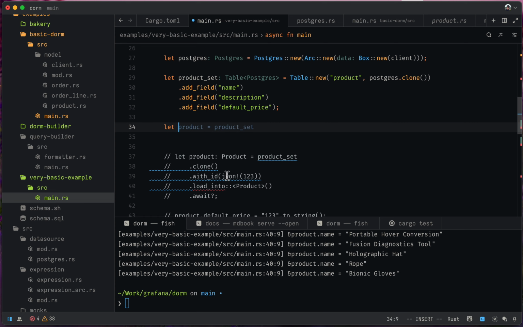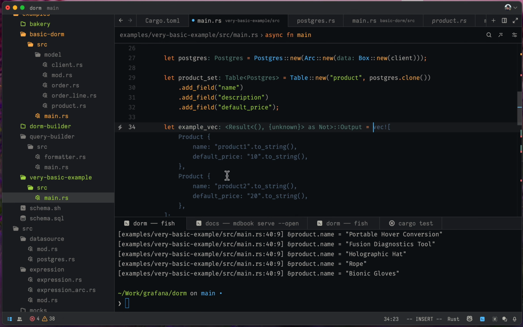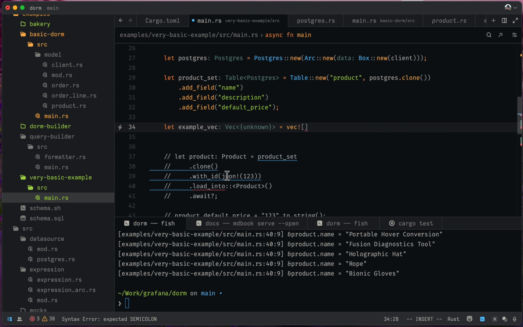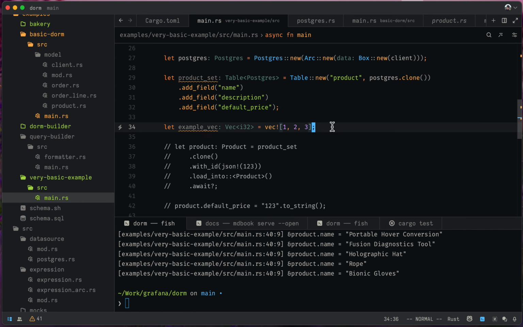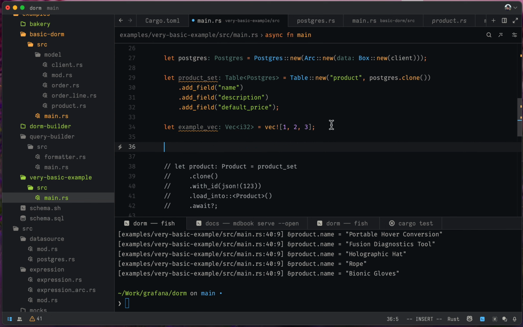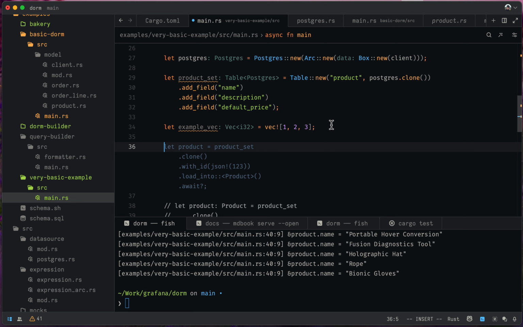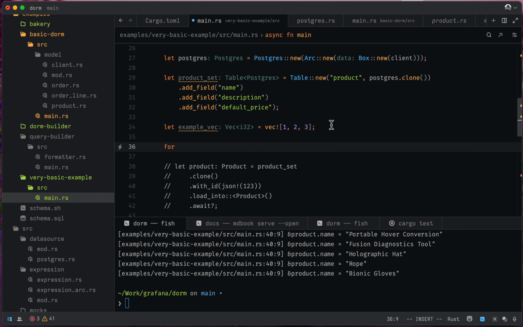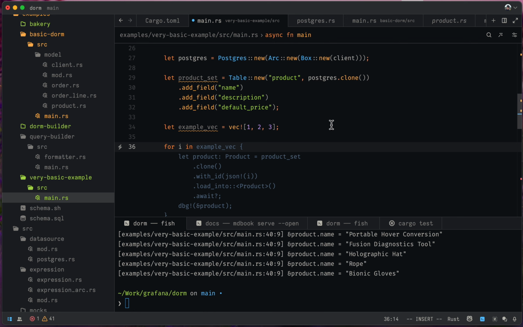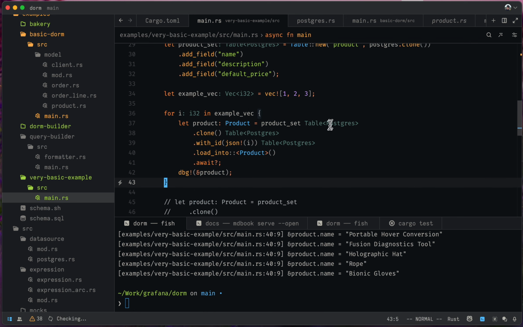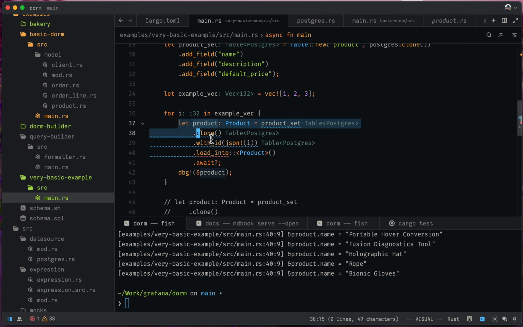Let example vec equals vec 1, 2, 3. Okay. Now this is an array of 3 elements. Now I want to iterate over that. The way that is happening, so I could do for e in example vec. What's this?